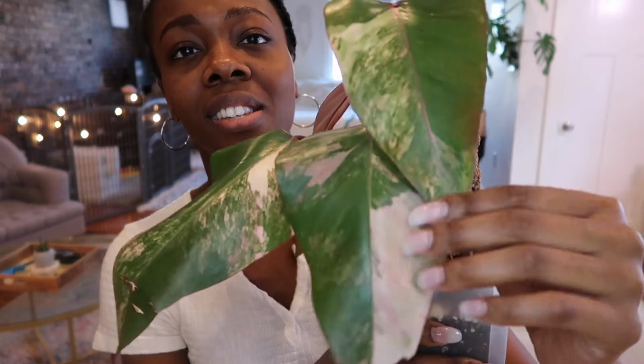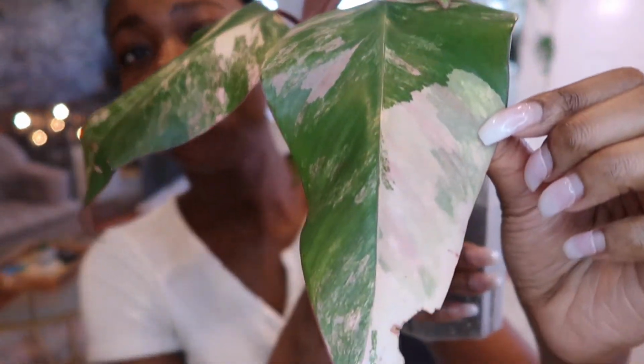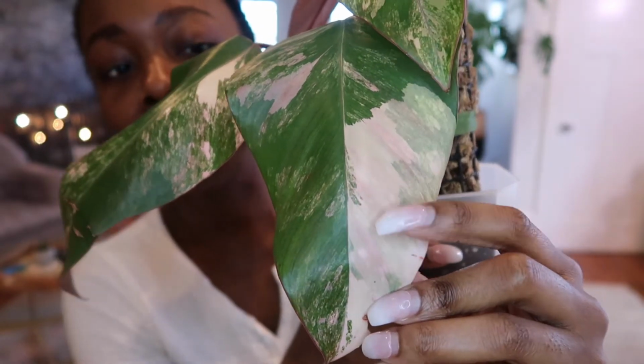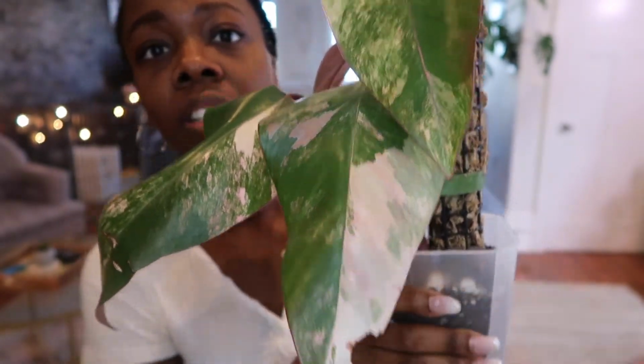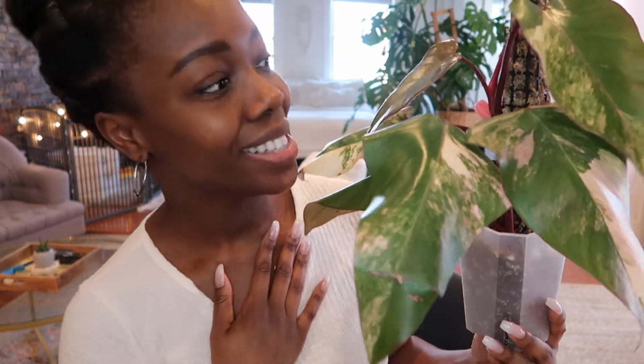This is another favorite leaf of mine on this plant. I don't know if you can really tell, it's starting to give me a little bit of red variegation, which is awesome. I've seen such gorgeous strawberry shakes online where they are red and yellow and cream and a whole bunch of rainbow of colors, and it's so gorgeous. And I know this plant, once it starts to really beef up, I just in my heart know it's gonna get better and better as time goes on.